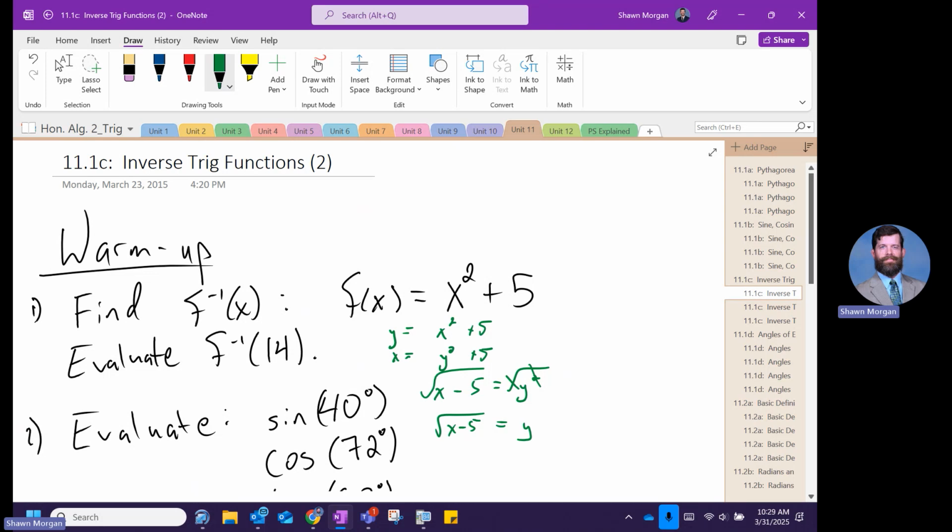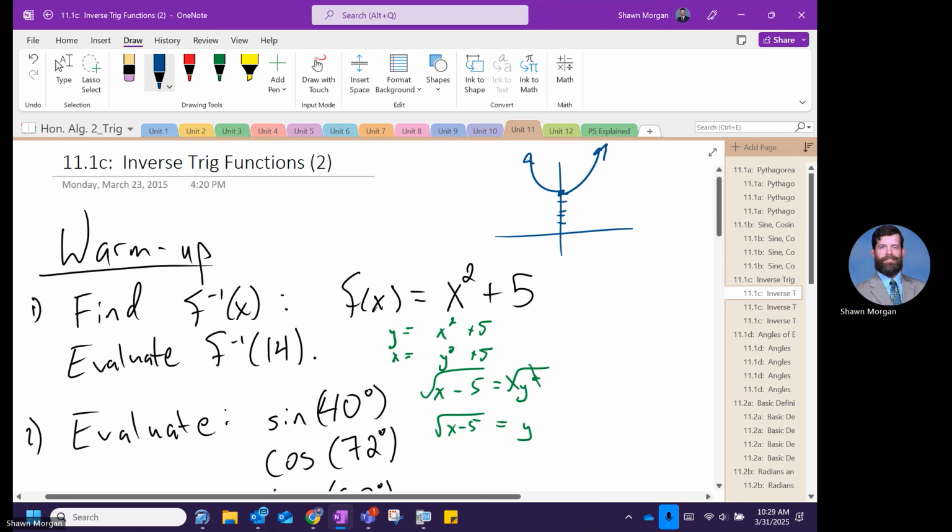Now, what if I graphed out f of x? Franklin, what's the shape of x squared plus 5? Do you remember? Blake? Parabola? Okay, good. So what's the problem with graphing out a parabola? There it is. The square root function is non-negative. There's an implied domain and range restriction already on this, but more graphically, that parabola doesn't pass the horizontal line test.